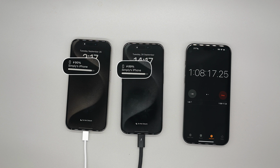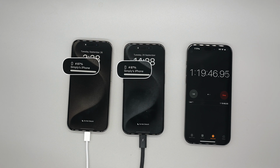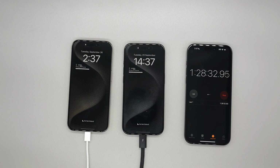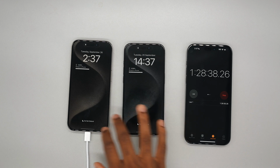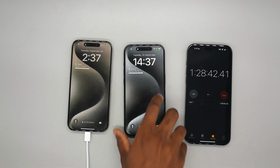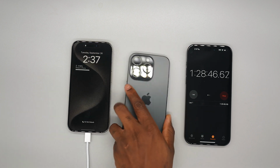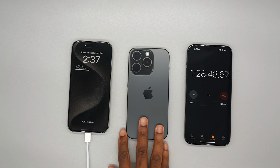But Type-C is the far more superior port, and you guys can see, bringing it in to an hour and 20 minutes, 98% on both devices here. So yeah, there were times where the Thunderbolt charged a little faster, but at the end of the day, they're pretty much at the exact same percent, bringing it into 1 hour and 28 minutes, which is still a very long time for an iPhone. So unfortunately, no speed improvements when it comes down to the iPhone 15.